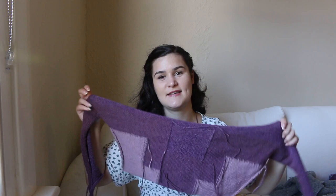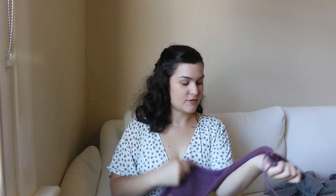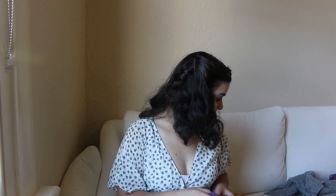I remember in the last one I said I couldn't count the stitches because of how many were on the needles, and I just was hoping that it was enough or not too many. It was like 30 too many, but I don't mind because it's supposed to be oversized. And as you can see, this is the sleeve, so it's supposed to, what's that? I dropped a stitch. Damn, I have to sew that down. But yeah, as you can see, this is the sleeve and it ties together.